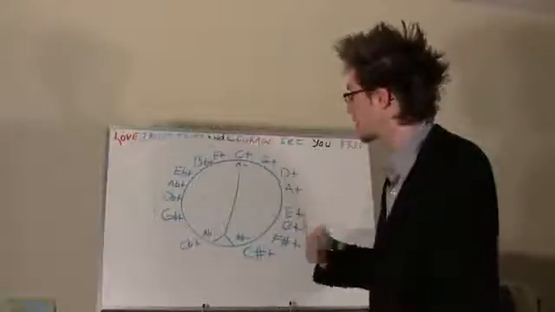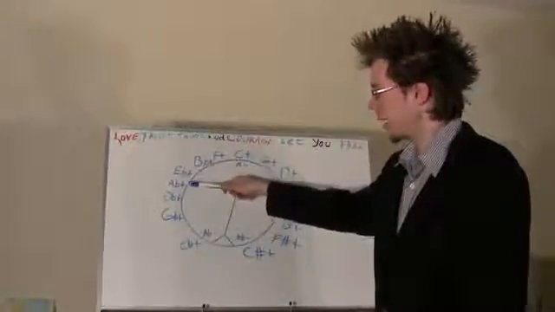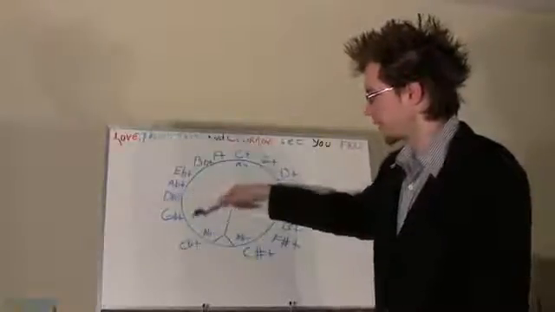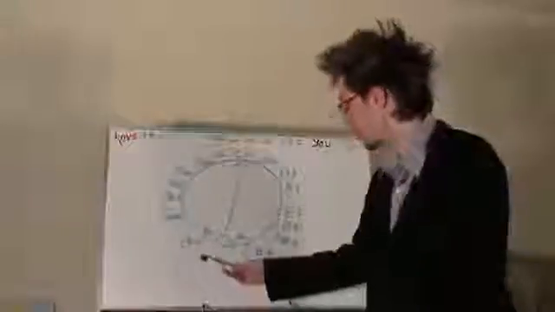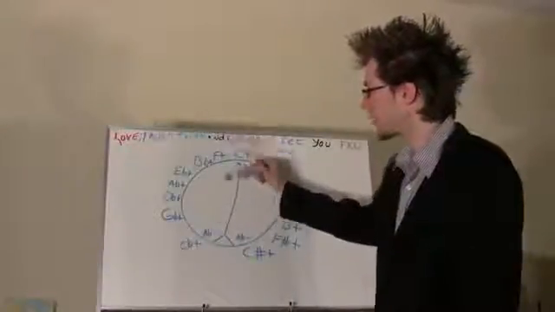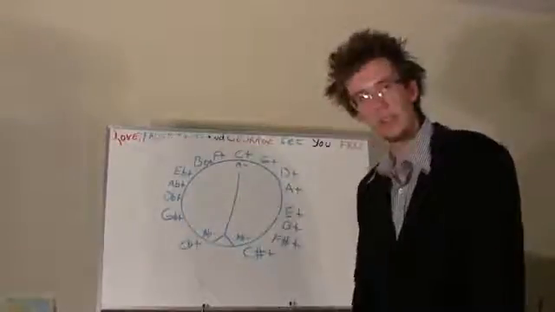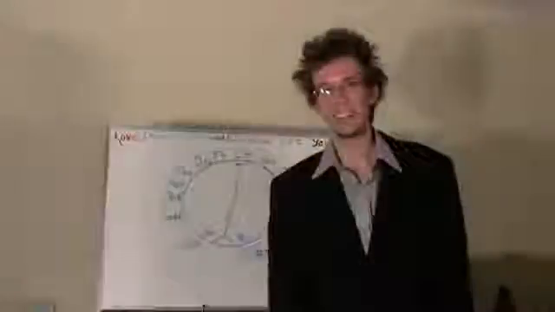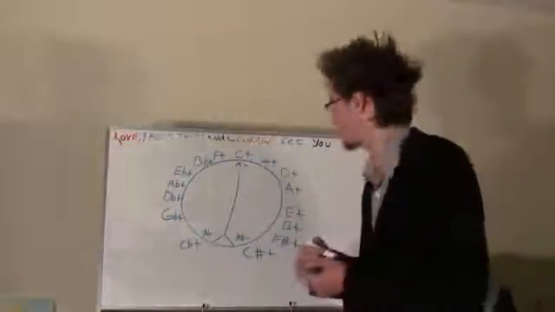Now watch this. Battle, ends for E, and for A, down for D, goes Charles. Now watch this. We don't have an F here. Why not? It's already up here. So we don't actually go to F. We just go down to C. So it's battle and down goes Charles. And you stop right there. And that's the third step, I think. I might be getting all mixed up with all these steps.